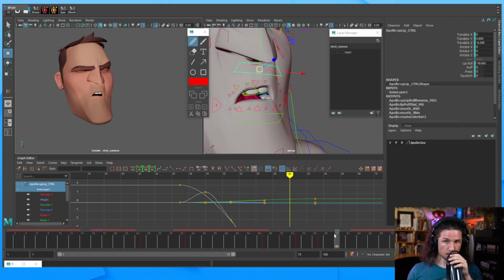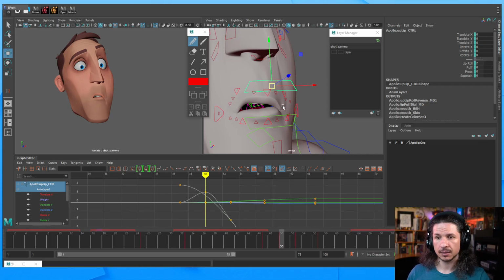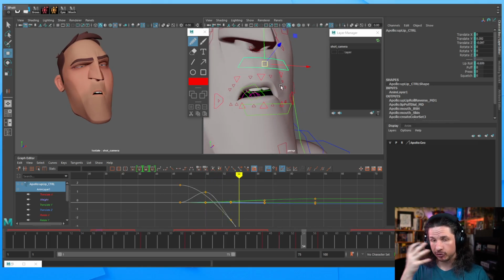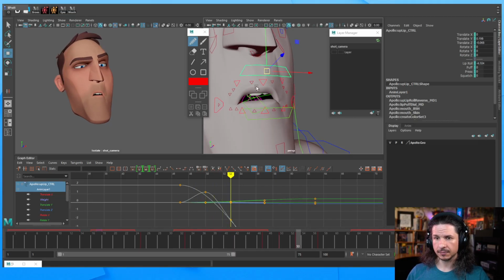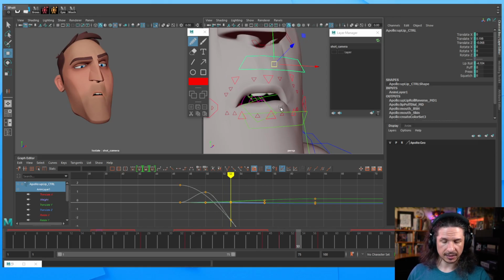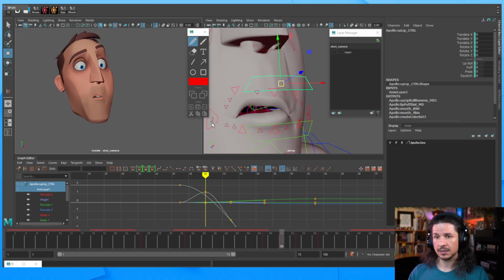So let's figure out which one we want to do. And for this, I might just add full breakdowns. I'm not just going to be offsetting things. So let's go here on frame 53. And essentially, I want to look at the old mouth position here and make sure that the new mouth position stays in relatively the same spot, except for the top lips. We get that kind of sneering motion first.